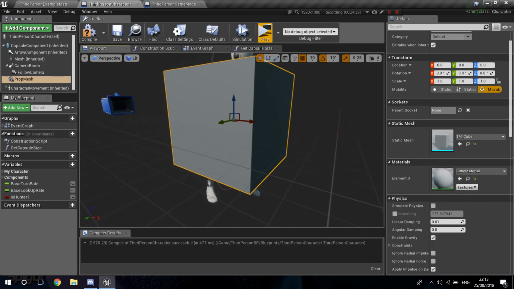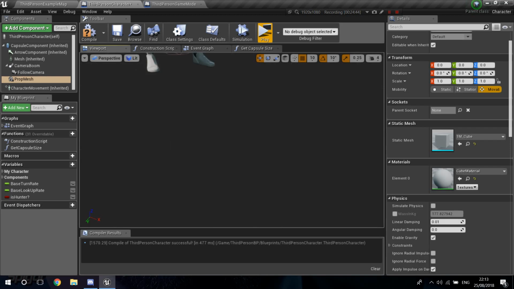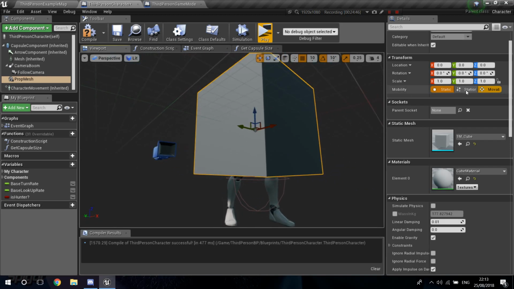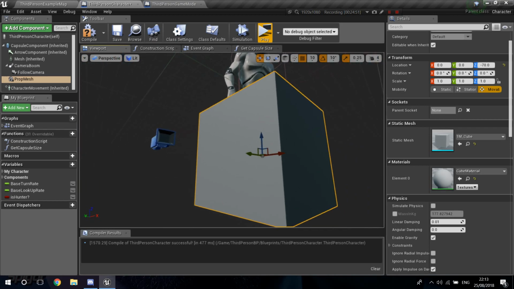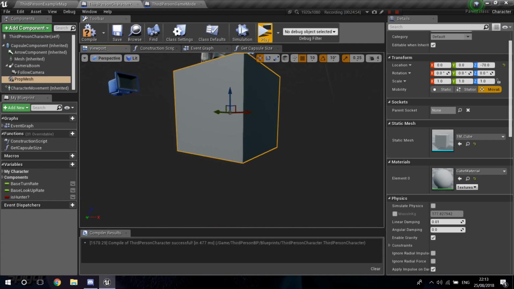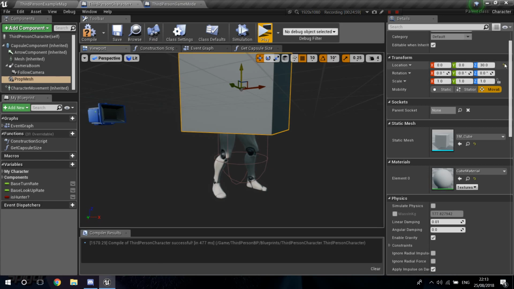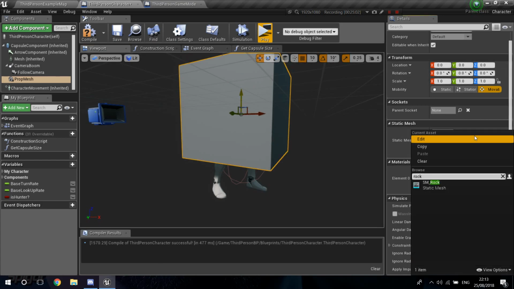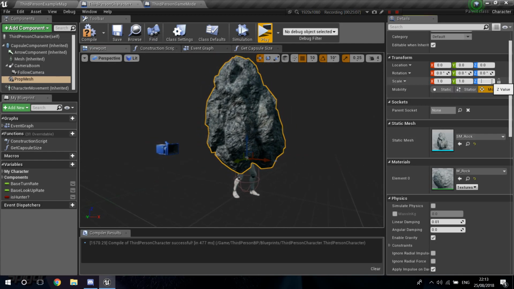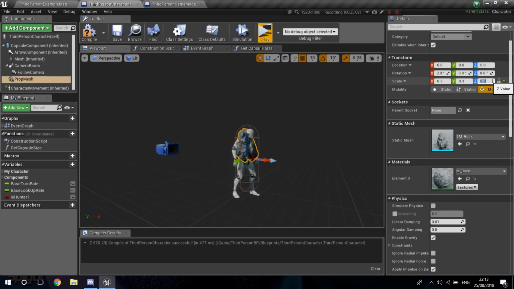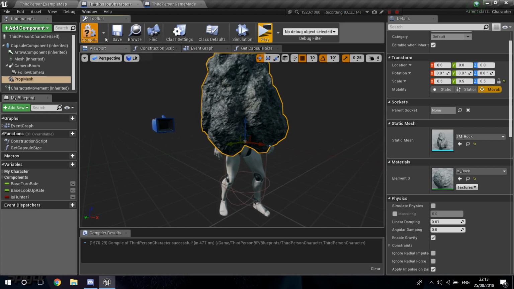If you notice, what we are doing here is that the prop mesh itself, the component, is in the middle of the capsule. We don't want that. We want it to be over here at the bottom of the feet, I believe, or not. You know what? Let's just try it out with the rock. I'm not actually sure how it's going to work. Just set the rock. I'm going to make it smaller, 0.3. No, okay, 0.5. There you go. Let's try it out like that.